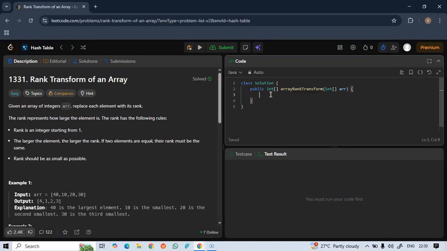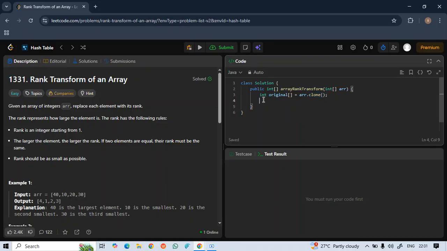Let's start the problem. First of all, before going to the array itself, I'm going to create one array. I'm naming it as original, and here I'm cloning all the array elements that are present in the array. I'm cloning it to the original array. For this, we have the clone method in Java. So basically, in the original array, we have 40, 10, 20, 30, the elements that are present in the array. This is the thing that will be done by this clone method.